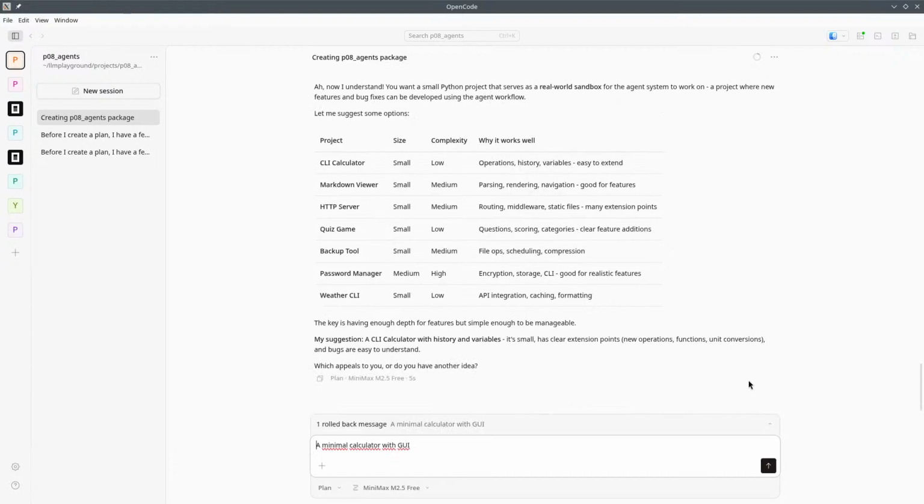Let's reset. A minimal calculator with GUI that should be using PyQt compatible with my host, Debian GNU/Linux.